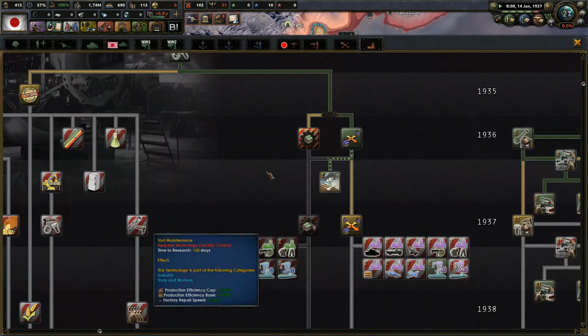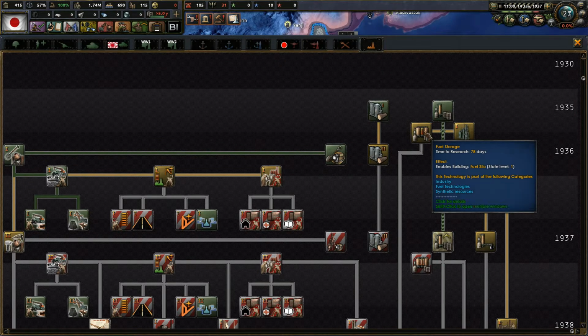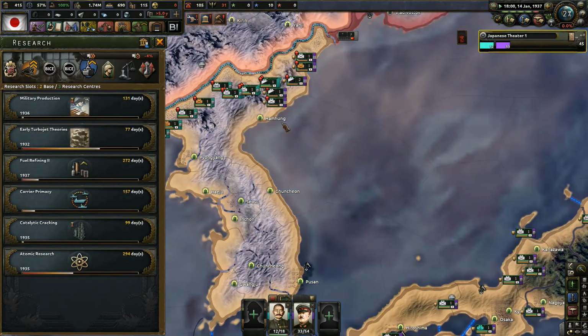All right, one more thing here. Let's continue to focus on industry. What do we got over here? Fuel storage. I'm not too worried about storage right now, though that's probably going to be a thing. Let's do this. This is fuel gain per oil. That'll help me gain fuel faster.